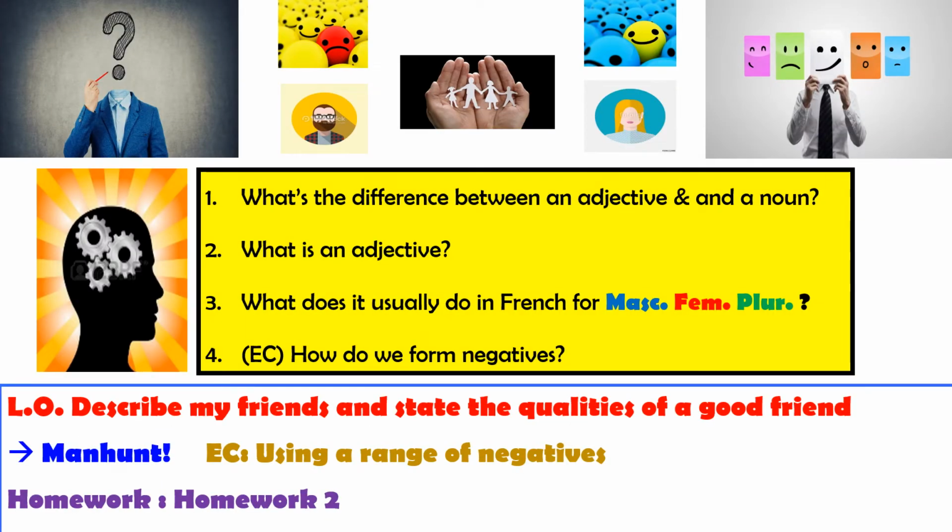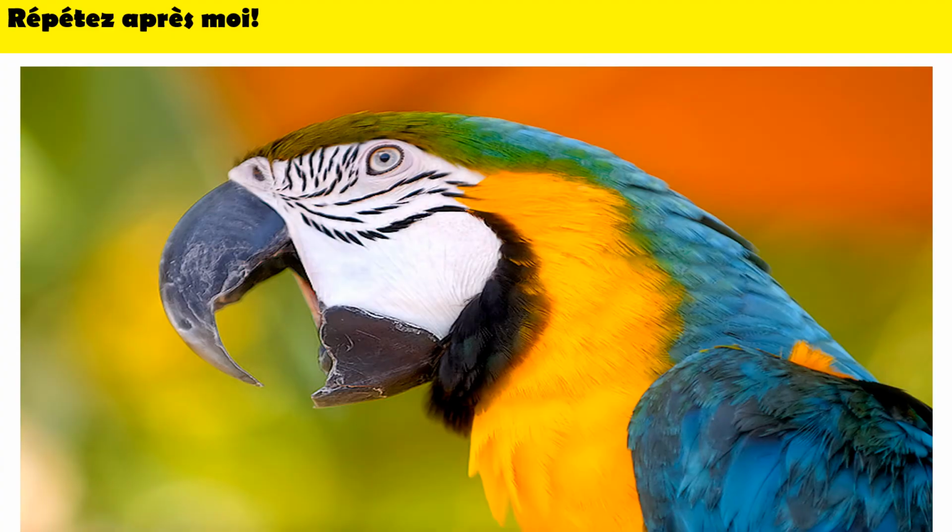Voilà, right guys, so we've gone through the theory. Let's learn some new vocab. Vous savez ce qu'il faut faire maintenant, s'il vous plaît. Il faut écouter moi, il faut répéter après moi. It's important you're practicing this, that you hear the pronunciation and you practice it, because you might need to know this in year 11. Alors, bon effort, on y va.